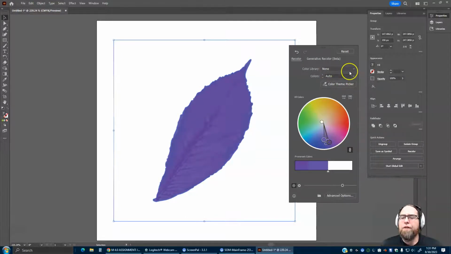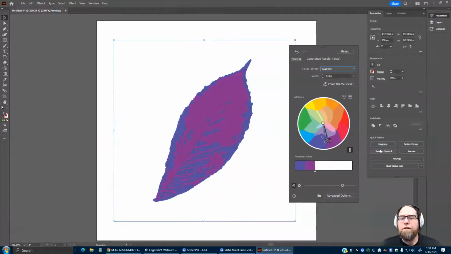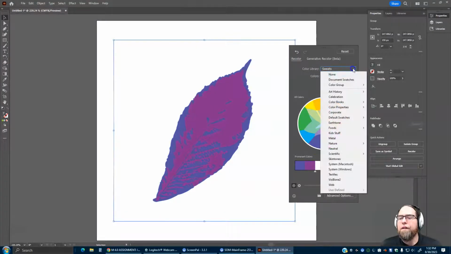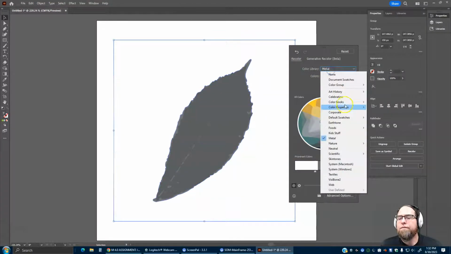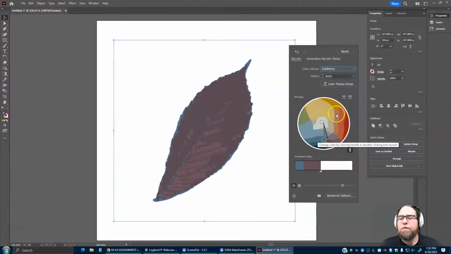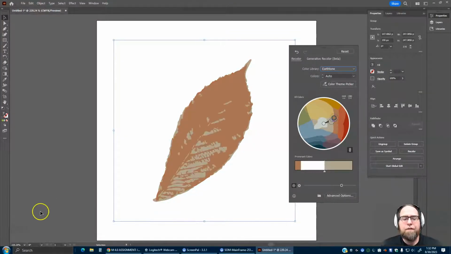If we come over here to Color Library, just go ahead and play with some of these and choose some. How about sweets? Okay, it automatically puts some interesting and different colors there. How about metal? Let's see what we get. Oh, not so great. Earth tone. And we can still play with these individually as well. Okay. We'll play around with it, get something that you like that's very different from before so that I can easily tell that you changed some things.